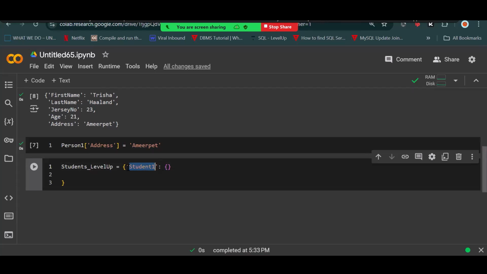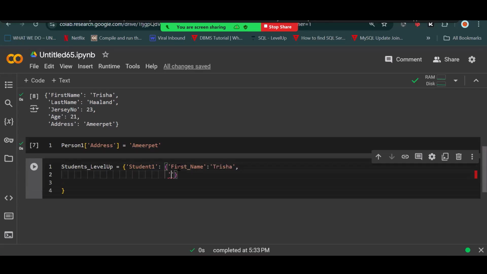So you can see that the outer dictionary is of yellow color. That is the primary dictionary, the parent dictionary. The inner dictionary is of violet. So what I will do, I'll say first underscore name. Let's say this is also a string, so I'm going to say okay. And let's say you have joined for the Python course, I believe. So you can say Python stack.